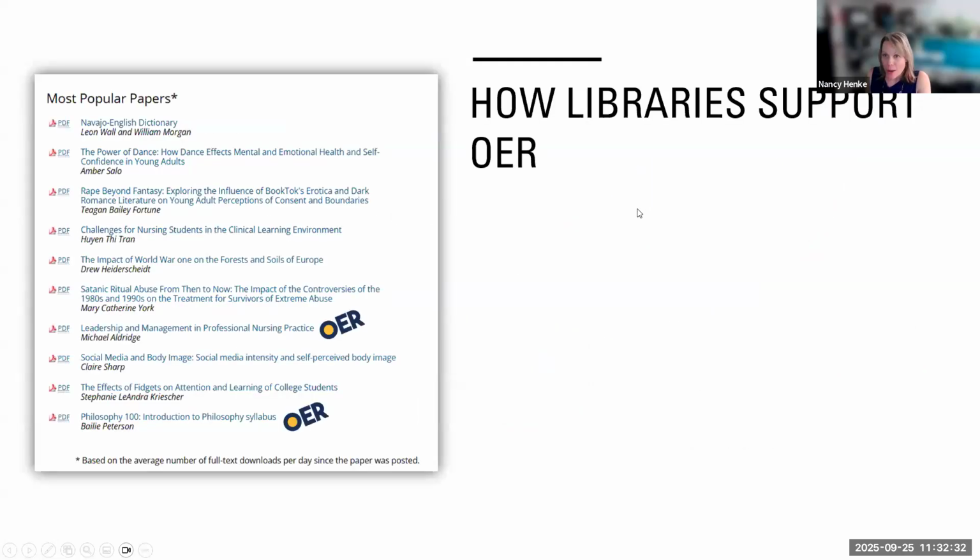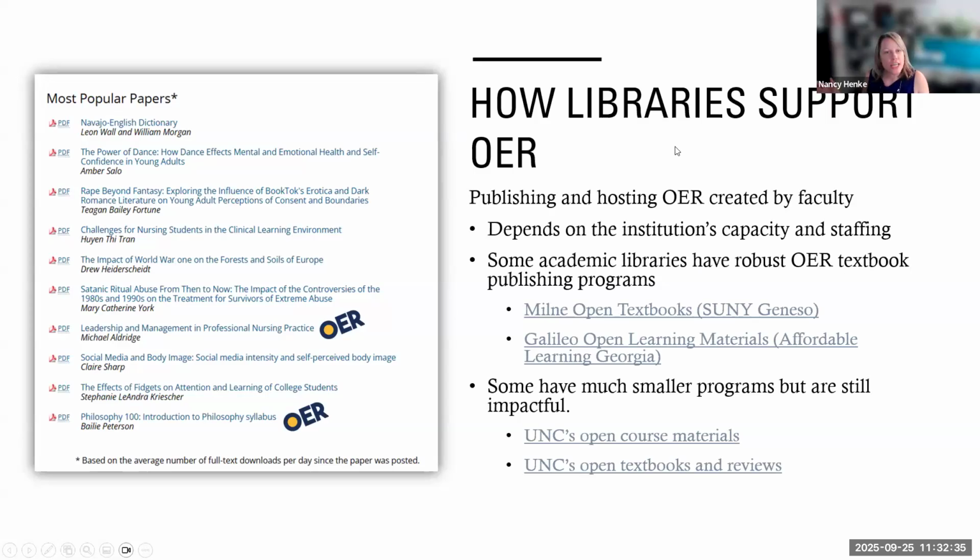Okay. And then another way we support OER, we do a lot of publishing and hosting OER that are created by faculty members. Now, how much OER publishing happens can completely depend on the institution's capacity and staffing, right? Its size. Some academic libraries have really robust OER publishing programs, and I put links to a couple. Some big libraries have multiple people on their OER team, and they have somebody who's the OER publishing librarian, and they can have a project manager, and it's amazing, and they create great stuff. But that does not represent every institution. Some have much smaller but impactful programs.